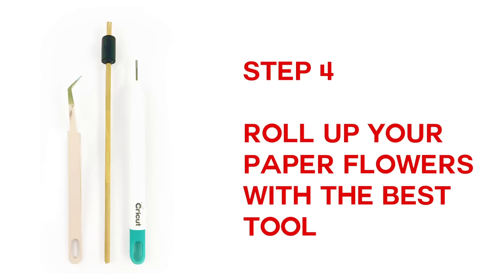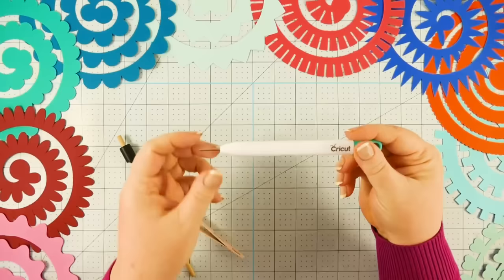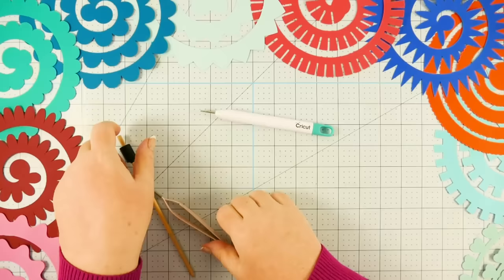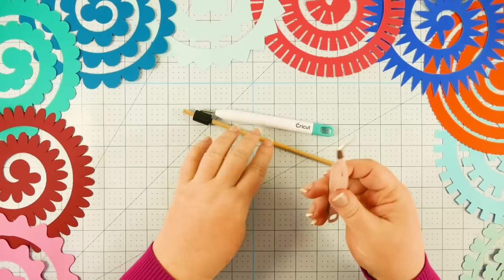All right, so our next step is to roll up our paper flowers. There's three different tools that you could use for this. The first is the Cricut quilling tool, which looks like this, and it's got a little slot and a little metal tip here. The second is my homemade quilling tool. I have a whole tutorial on how to use this. It's just a dowel and some electrical tape, and there is a slit at the end as well for this one. And the third is a simple pair of tweezers.